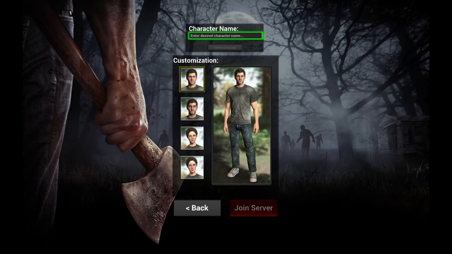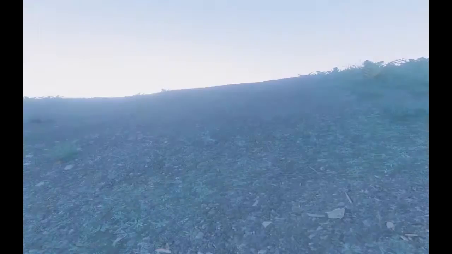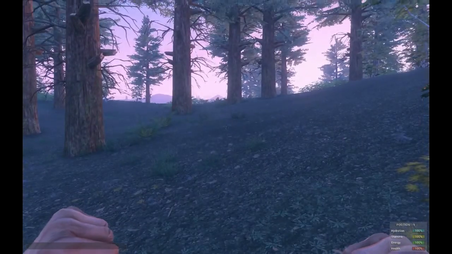When you first select a server, you've got a couple of choices, 2 men, 2 female. These options can change in the future. The game is in an alpha state. Just start with the basic one and give it my name. Make sure it's a valid name and join the server. And here we are, we're in the game.